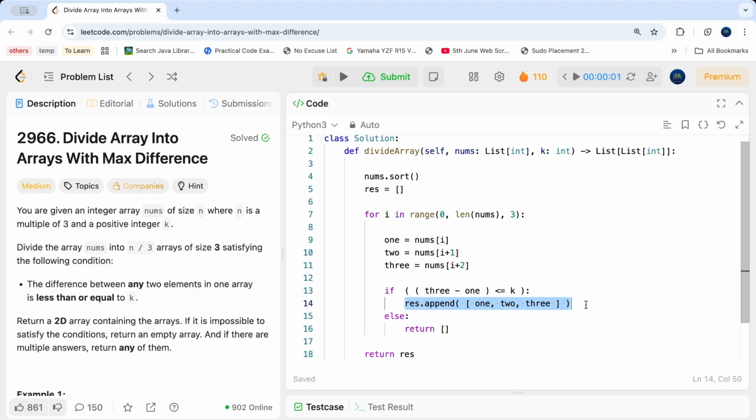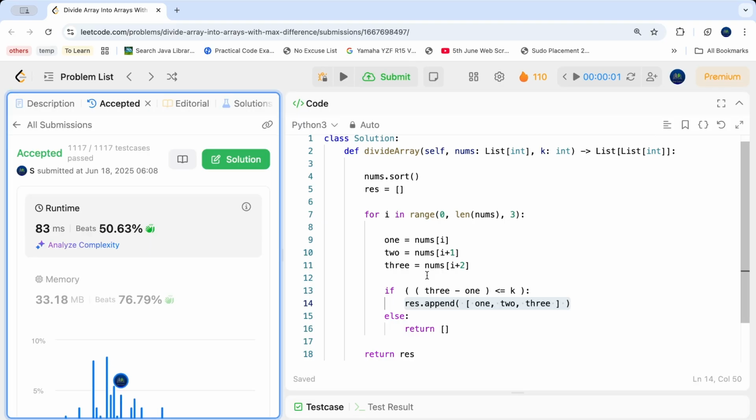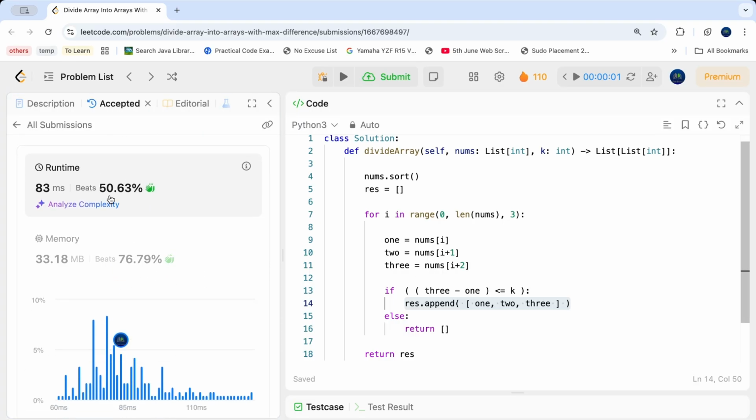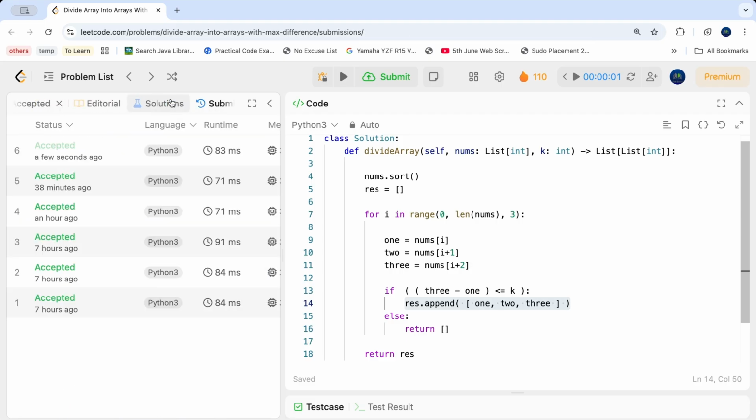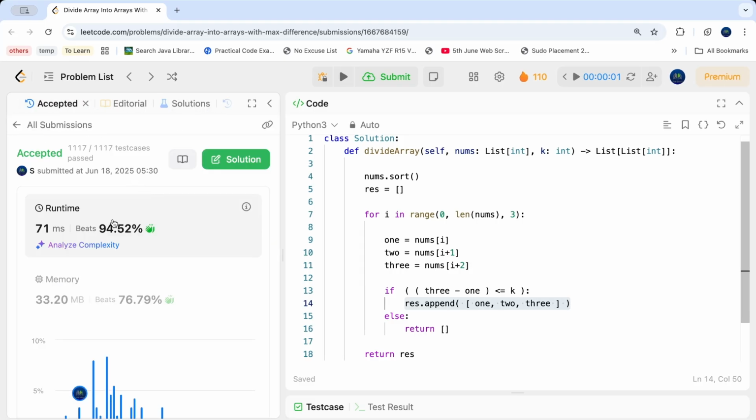And this is actually a very clean code to understand the solution as well. You can just submit this code and this is going to pass all the test cases. And this is actually a very efficient solution. Right now you can see the runtime is 50%, the memory used is 76%. I actually submitted the same solution a few minutes back and it gave me a runtime of 94%. So it's basically a really clean code and a really efficient code, I would say.